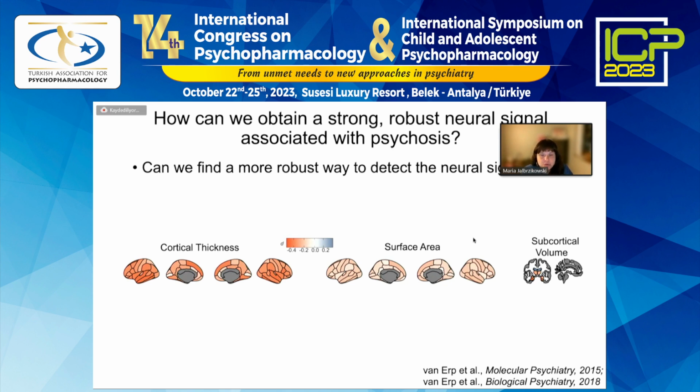And so through discussions with my K mentor, Bernie Devlin, we started thinking about how these adult studies of schizophrenia have really provided us with this ground truth of what's disrupted in schizophrenia. And we have this converging evidence from multiple samples that it's not about one or two brain regions, it's the pattern. So we thought, well, how can we use this information?